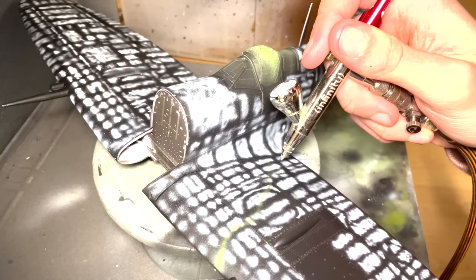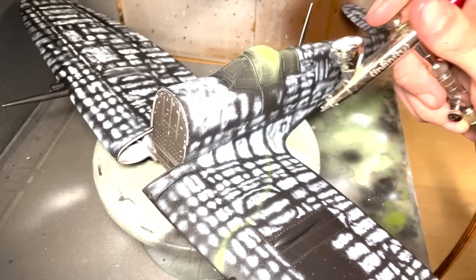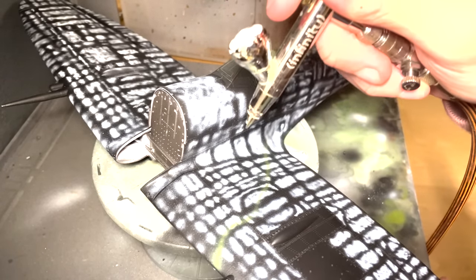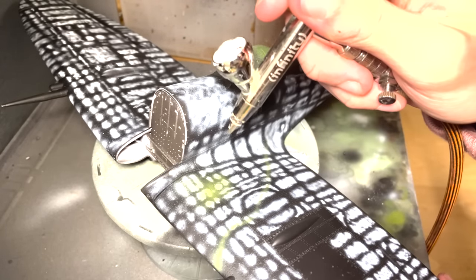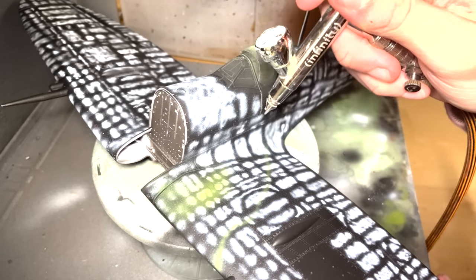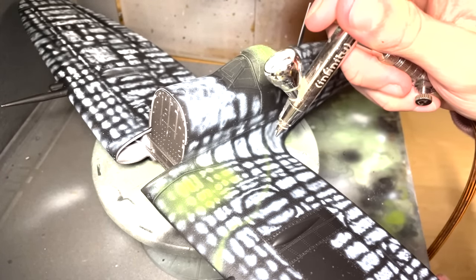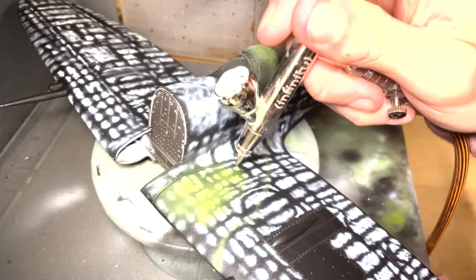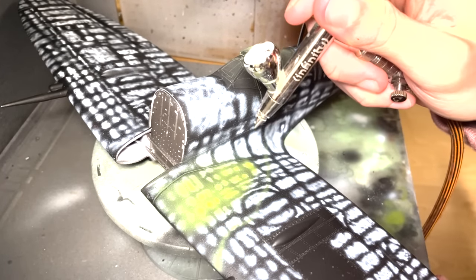So when it comes to paint, I'm using Ammo MIG paint. Specifically, I got these paints in an Ammo MIG paint set. They do these brilliant paint sets which have all the paints that you need to do a certain type of aircraft, whether it be US Navy or in this case RAF World War II, but they also do RAF Modern Day as well. And they're brilliant sets, and I really enjoy working with Ammo MIG paints. I know they have a little bit of a mixed review, but I really enjoy them.